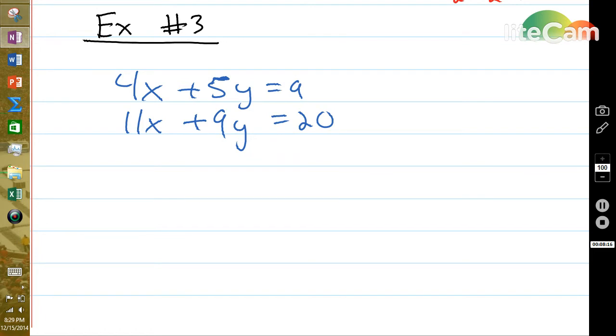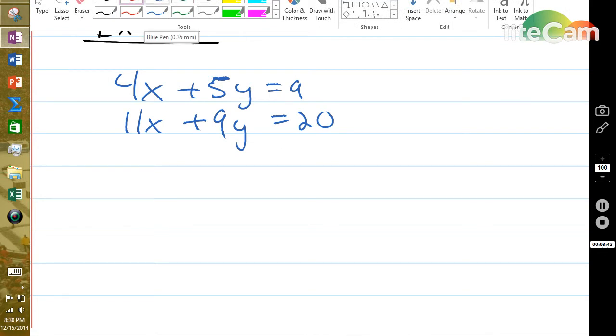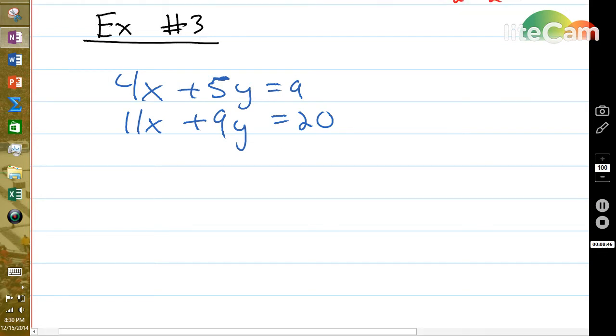So this is the case where you have to multiply both equations by some constant. And in this case, it doesn't matter whether you choose the x's or the y's to cancel out, because it's going to be just as much work for either. But you should note that both terms have positive coefficients, and when we cancel things out, we need to have a positive coefficient and a negative coefficient. They need to be opposite. So when we're multiplying both equations by some number, one of those numbers should be negative. So we have opposite signs to cancel out.